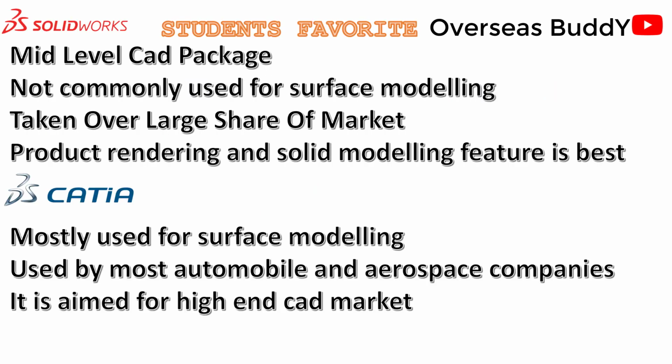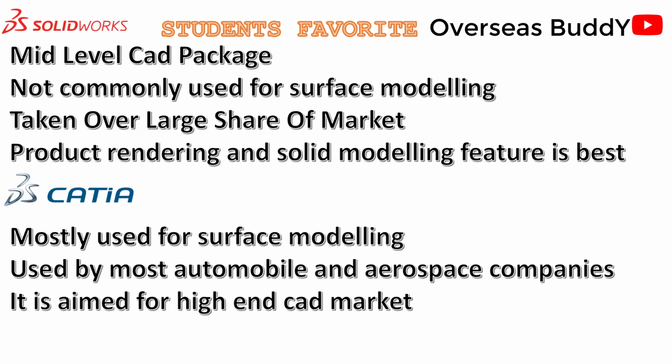Solidworks is a general-purpose CAD software with a user-friendly interface, for making parts in 2D and 3D. Solidworks is a 3D mechanical computer-aided design program or application software that runs on Microsoft Windows. It is a student's favorite software as it is mostly used in universities. Major key points about the software are: it is a mid-level CAD package and has taken a large share in the CAD market. SolidWorks is mostly used for 3D modeling and not for surface modeling. Product rendering in SolidWorks is the best.